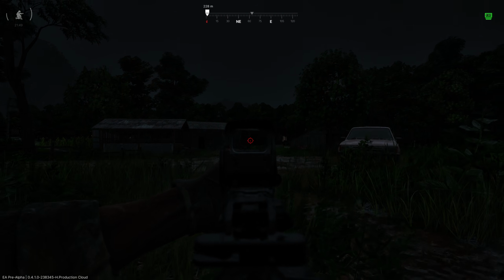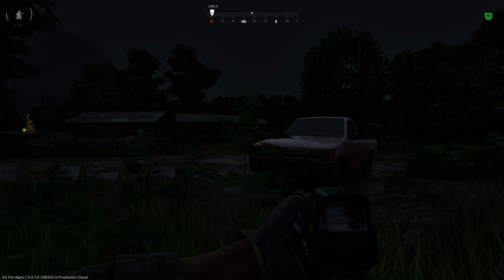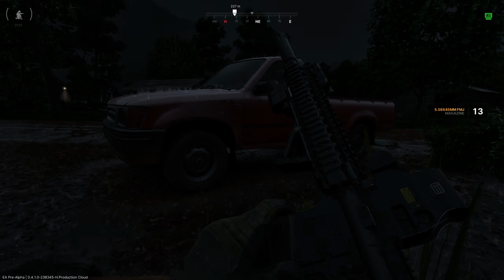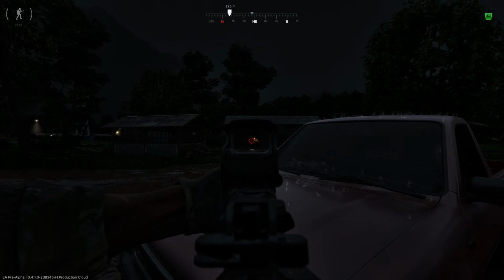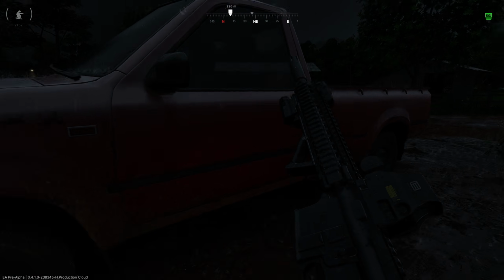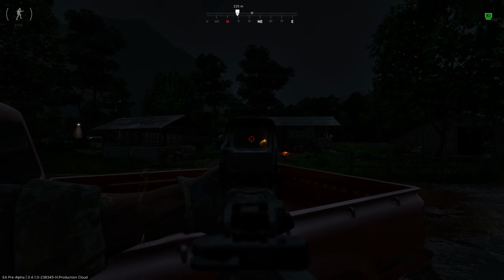Clearly my zeroing is not great. So you can hit R to reload, or you can hit B to check how many bullets you have left. So this guy is not dead. I'm gonna reload. I'm at about 10 bullets, and that will just reload with one of the magazines in my bag.